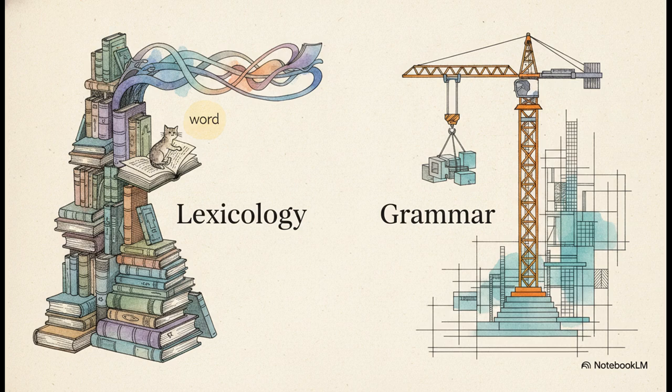Lexicology, on the flip side, is busy cataloging this indefinitely large, massive number of specific lexical units. But here's where it gets absolutely fascinating. Word formation is the bridge between the two. It allows us as speakers to transcend individual, arbitrarily contrived items, like the word cat, and actually use widespread regularities to build complex words. It gives the lexicon this incredible, almost endless flexibility.